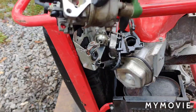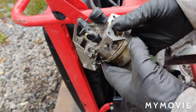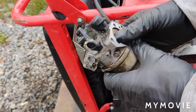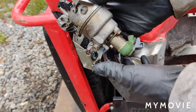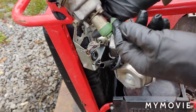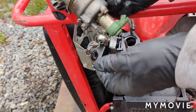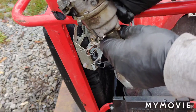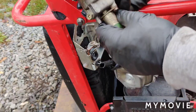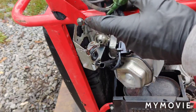You can't, can you? This thing is such a pain to record here. I can't get the tripod set up right. Yeah, there's 2 screws that hold the bowl on. The wires you saw I disconnected are to the anti-backfire solenoid or the shut-off solenoid, whatever you want to call it. And what else did I want to tell you?